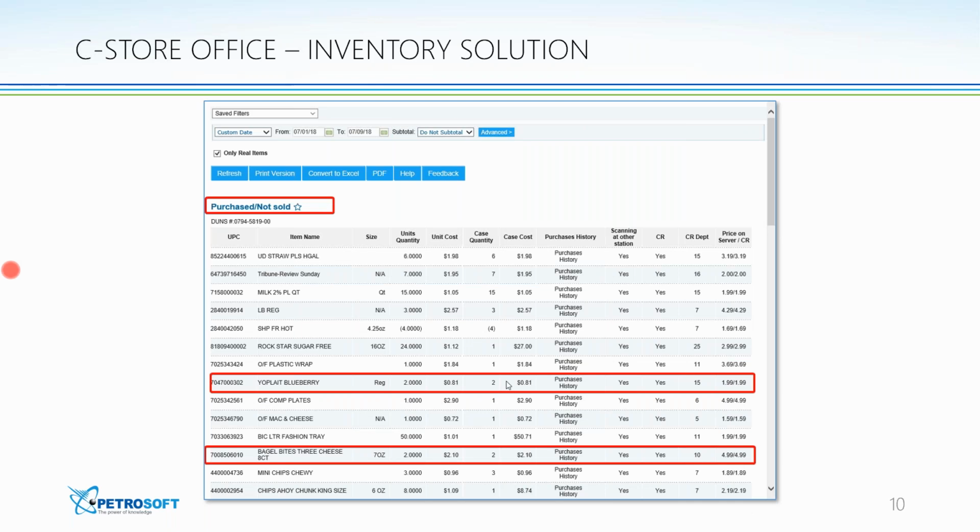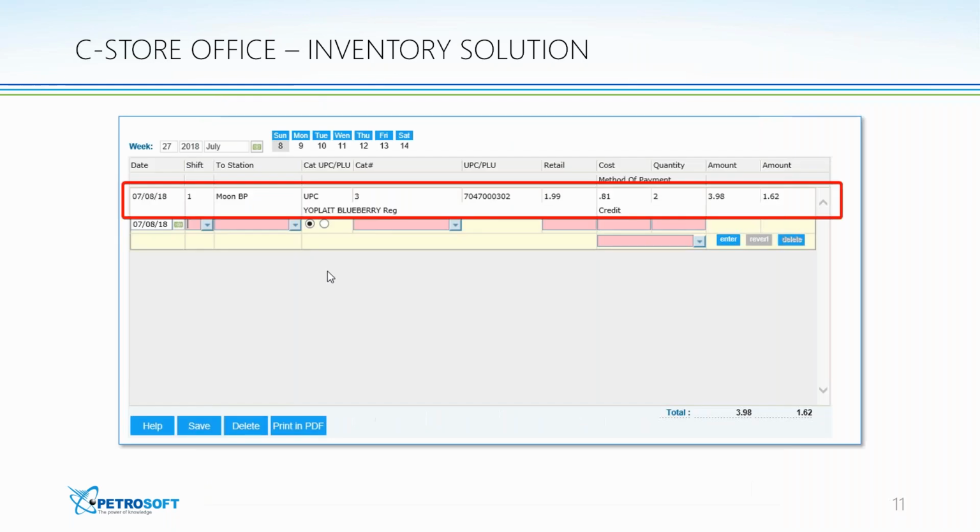So what I can do with this report, I can further dig in and access my purchase not sold report. And this will help me forecast my purchases as well. You can see what has been purchased on invoices, but also this report shows you no sales from the register. For instance, this blueberry yogurt here has no record of being sold at this location, but I noticed that it is scanning at other locations. So after doing a couple of comparisons, I'm going to generate a merchandise transfer from one station to another.